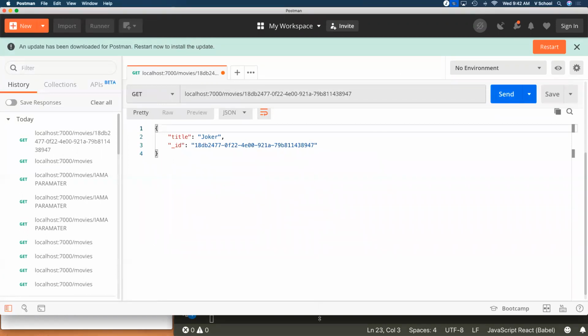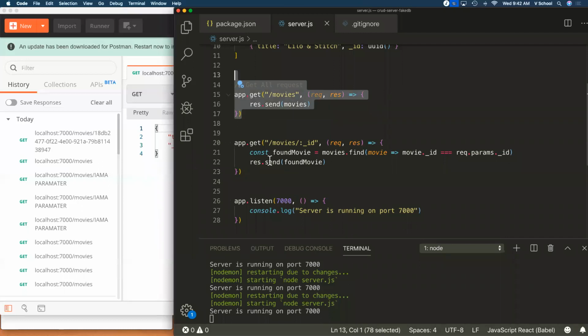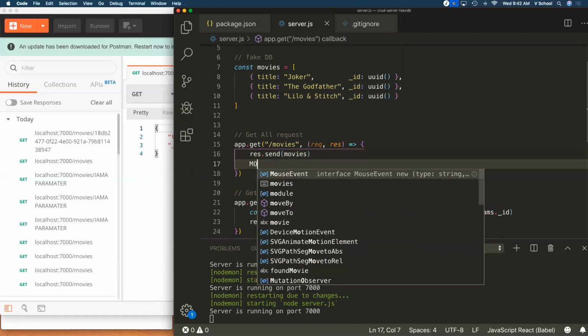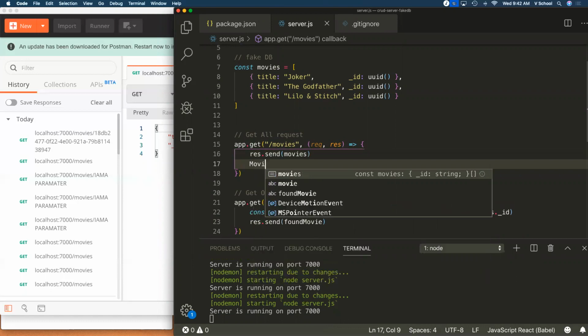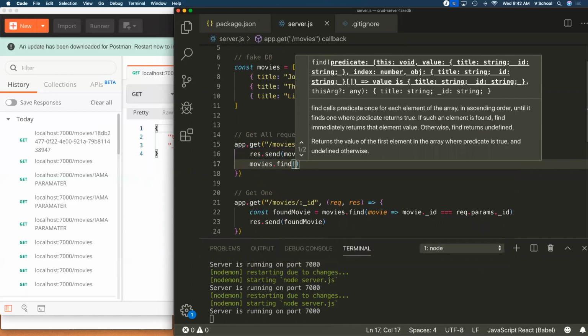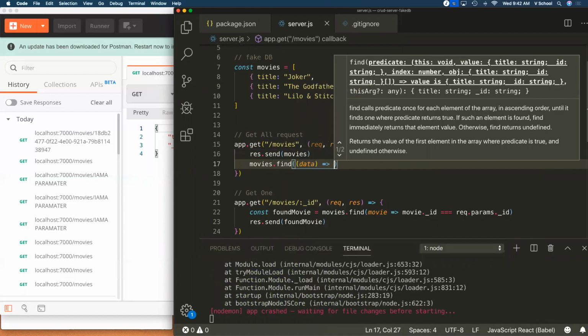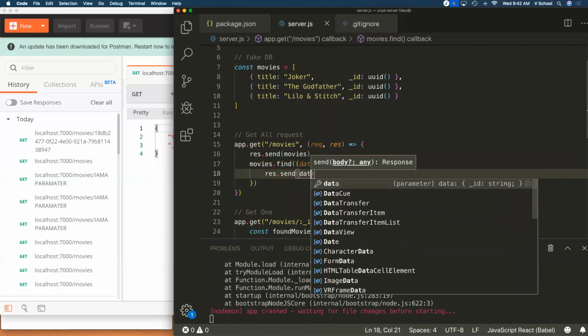Cool, so now you see this is a get all, here's a get one. Now, how will this change with Mongo and Mongoose? We won't have the database sitting on our server. So instead of just sending the movies, we'll use Mongoose's movies.find, which is a Mongoose method, and it will return our data from the database, and we'll res.send that data.